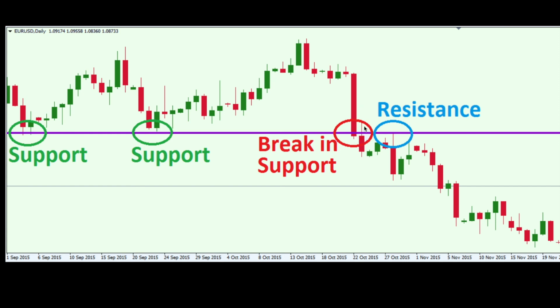They came through, broke the support, and came back, and it tested this resistance. Okay? The buyers tested this resistance to see if they can bring price back up. Nope. It held. So now, this is what was support. You see how this was support over here? There's a break in support. And so now, support becomes resistance, because the buyers tested this old support. It's resistance now, which caused the price to go back down lower.